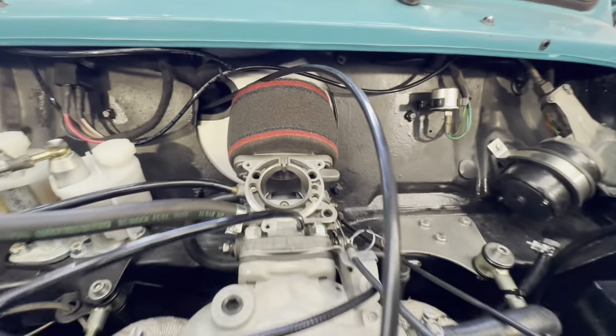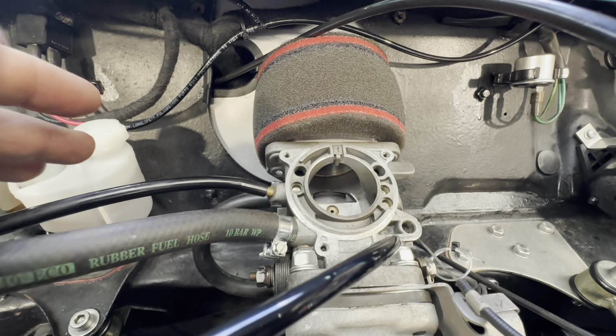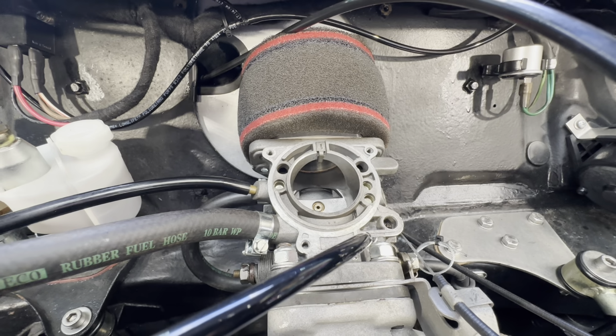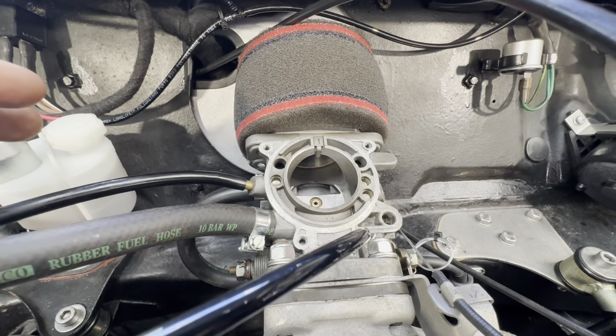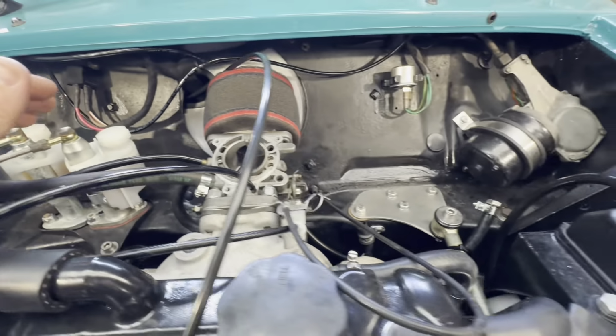Moving on to the carburettor. The carburettor's already been fitted with the appropriate yellow spring, which it's going to need for this spec. And it's got a BDO needle, which is, as usual, under fueling. So we'll change the needle and then we'll start the process of getting it dialed in.